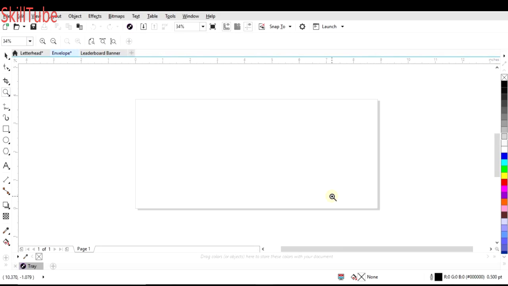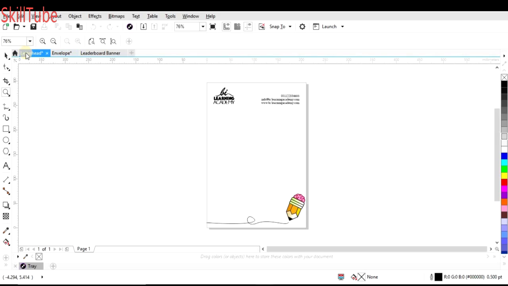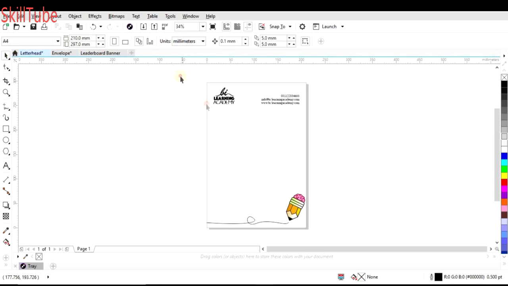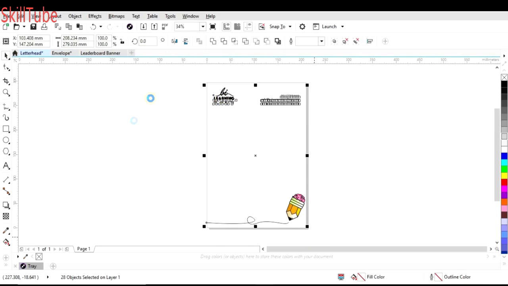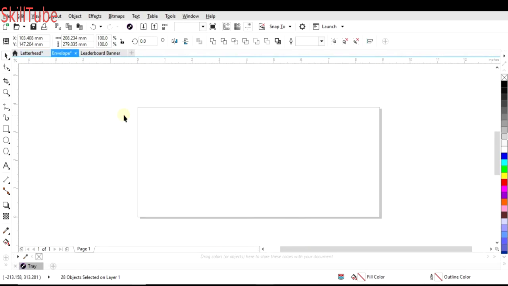I'm going to zoom in. So the envelope as well will contain these elements that I'm going to copy from the letterhead.